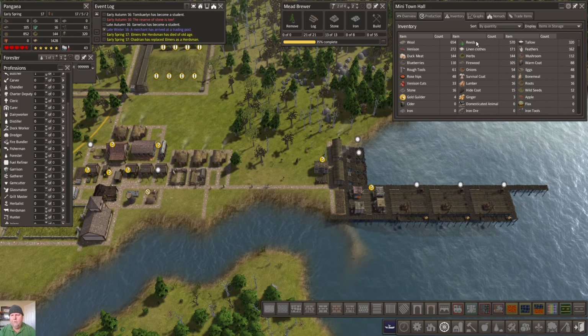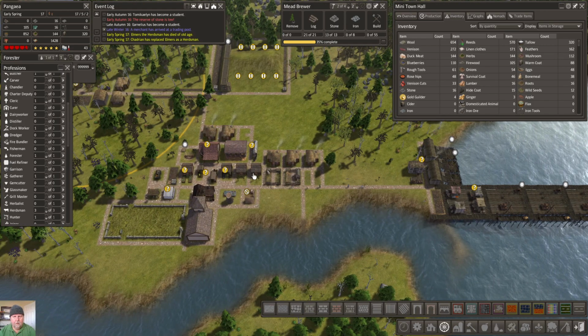Whoa, our reeds have just shot up to 570. Let's get you running. So turn you on. Go ahead, throw in somebody there. And that's going to get our survival coats going. See, we've already got 46 of them. And why is that? Survival coats, warm coats. All right, something's going on. We'll run with it.